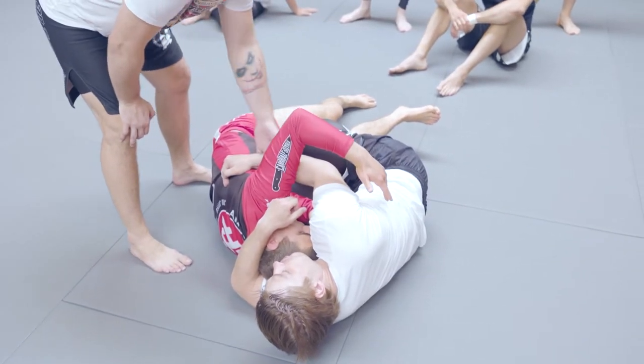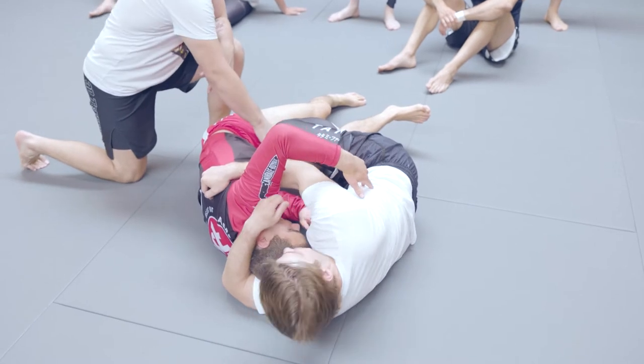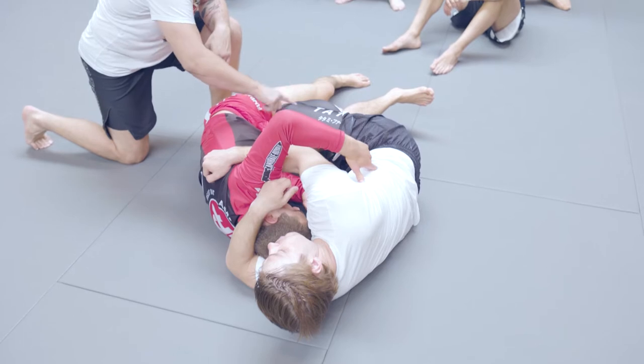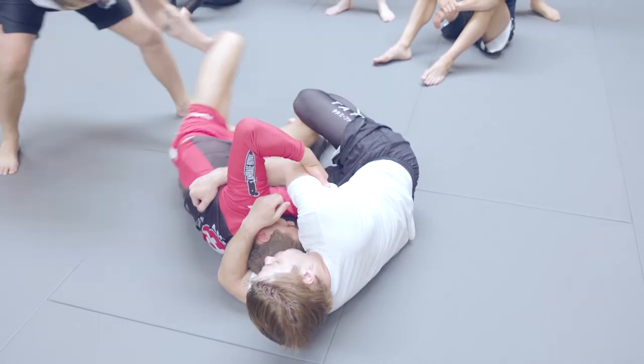And this is actually quite dangerous for Marcos, if this leg wouldn't be attached. If he has this leg, this is kind of safe. Wait, let go of this. This, and now with this, rear arm drag and go.